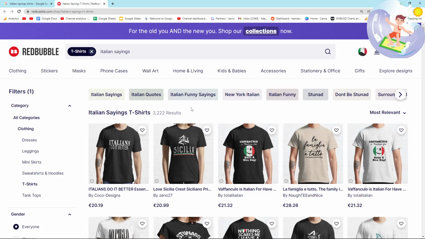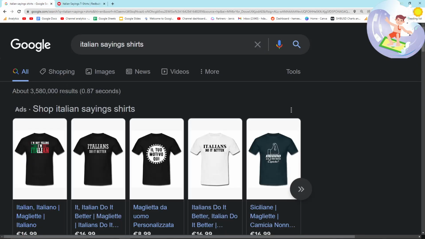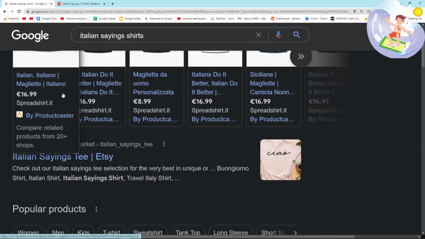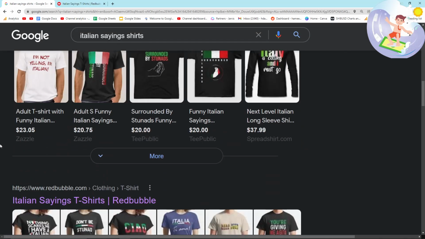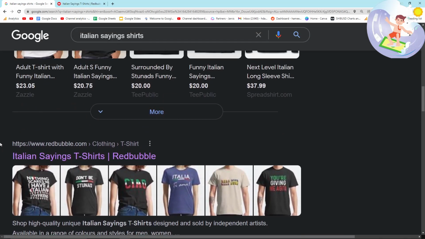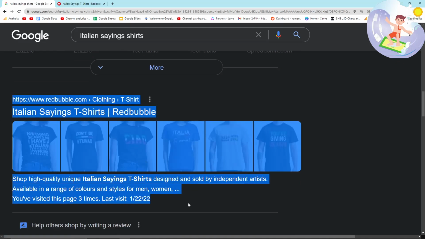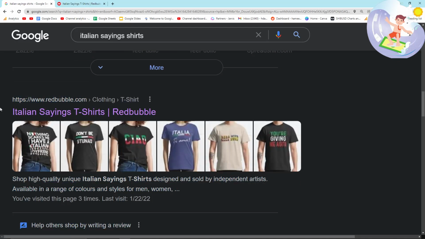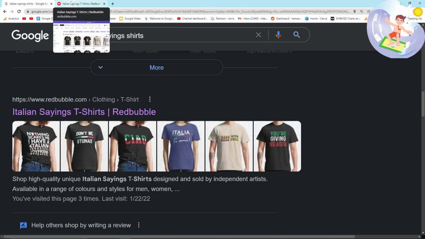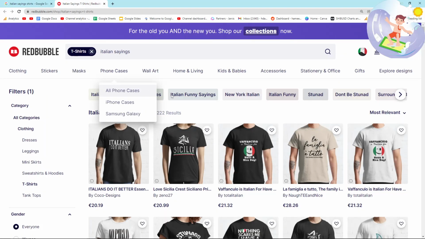So now let's talk about internal SEO. This is not based on us. This is mainly based on Redbubble itself. There are a few things we can do. We can put certain keywords in our titles to try and make our products rank within the Redbubble search result page, but that's very, very advanced and it doesn't really work that well, honestly.